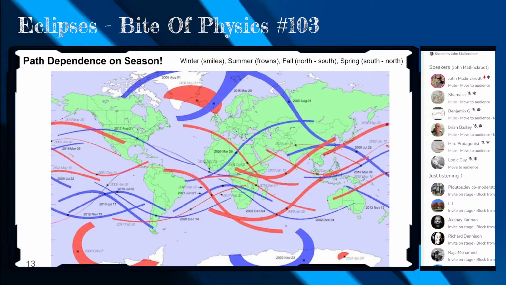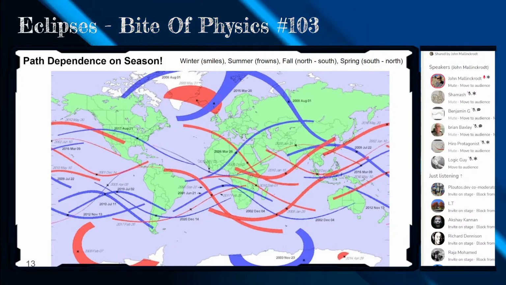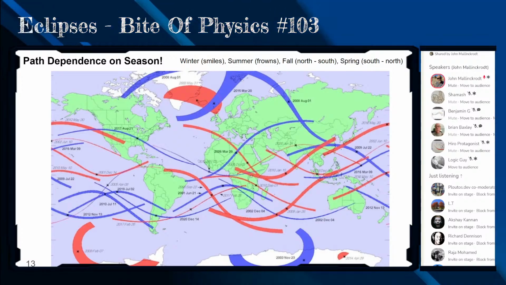It doesn't matter where I am because the sun is the same size viewed from anywhere on Earth, because of the fact that it's so far away. The only thing that makes it change its size at all is that over the course of a year, it changes its distance from us by about 2 or 3%. So in January, when it is closest to us in northern hemisphere winter, the sun is closer to us than it is in the summer. It's the biggest it ever gets.